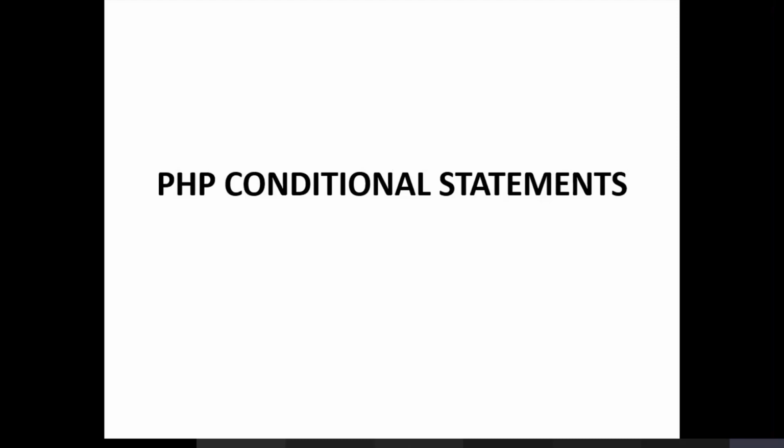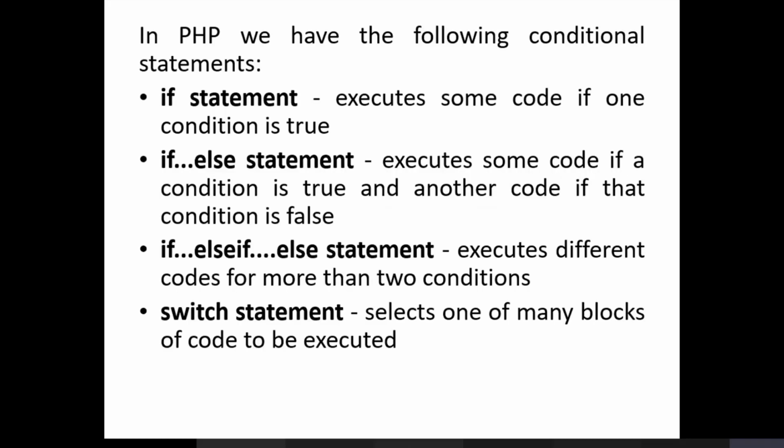Next in PHP, we are having PHP conditional statements. So in PHP, we have the following conditional statements. What all PHP conditional statements are there? First is the if statement, then the if else statement, the if else if statement, and then the switch statement. These are the conditional statements which we use with conditions.